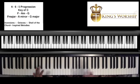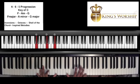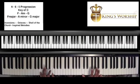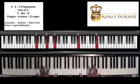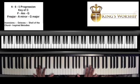So if I'm in F, all I'm doing is outlining the notes in the chord. So F major, watch. A, G, right? F, A minor, G. So that's all I'm doing. I'm playing those octaves. Those octaves really help emphasize and embellish the melody that you want to play, the melody that you're creating. And that also will bring us to inspired melodies. And that's how we can start creating melodies.